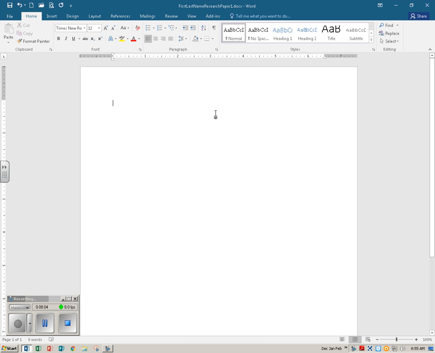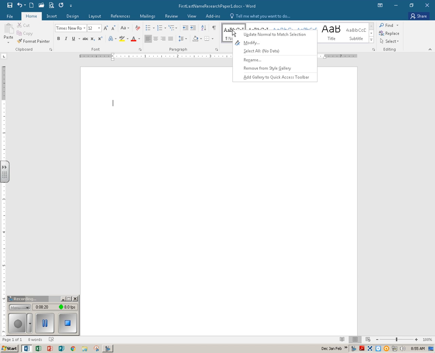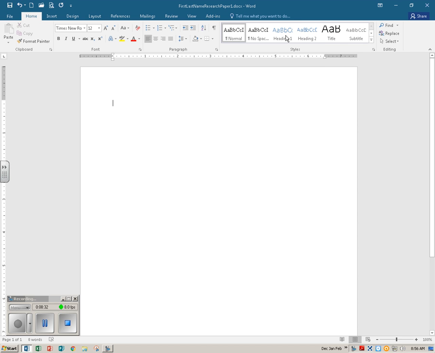Continuing on page 64, red circle number 1, right-click normal in the Styles Gallery. So here's our Styles Gallery. And we've already done this before, but we're going to do it again. So we're going to right-click on that. And now we are going to click Update Normal to match selection. And that will reflect the settings at the location of the insertion point, which is at the very beginning of our document. We haven't typed anything on there yet.